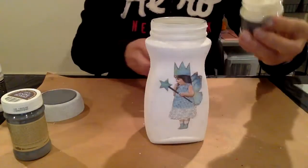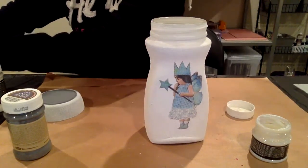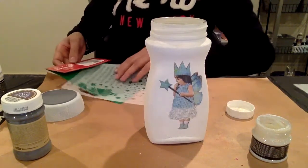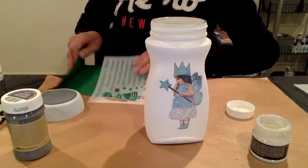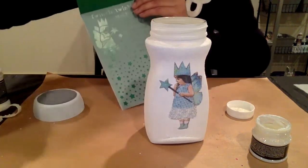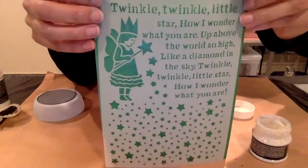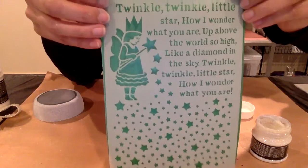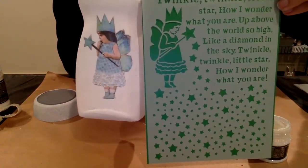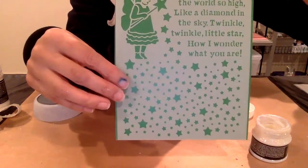Now, all these products are water soluble, which is great. And I'm going to be stenciling using this stencil that actually belongs with the Blue Stars collection. So I'm just going to put it on a green background so maybe you can see it a little bit better. I love the scrapbook pad, and I'm really loving the stencils that go with it. So it's basically Twinkle Twinkle Little Star. And it's actually the same girl that is used on my decoupage. Now, all I'm going to be using of this stencil is the stars.